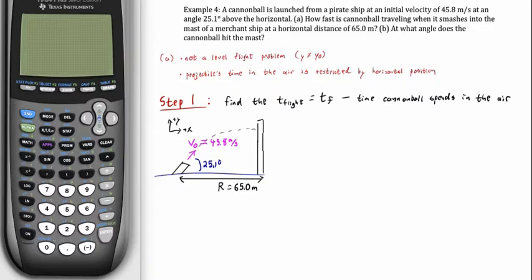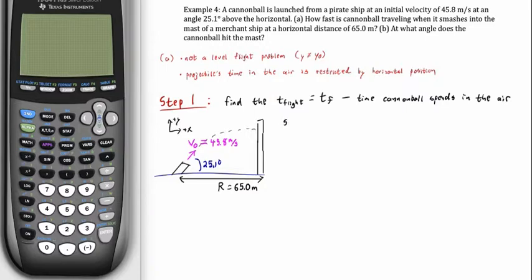I've drawn a picture here that shows the cannonball being launched out of a cannon at the given angle. Define the positive x-axis towards the right and the positive y-axis upwards. I've indicated that the range is given at 65 meters, and of course we're trying to solve for this value here, which is the height. Okay, well actually we're trying to solve for how fast it's going, so not the height that could potentially be solved for. Okay, so what we need to do here is set up and solve for the time of flight.